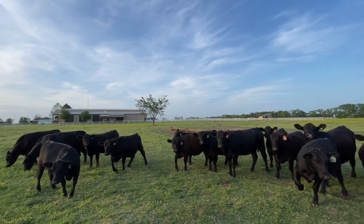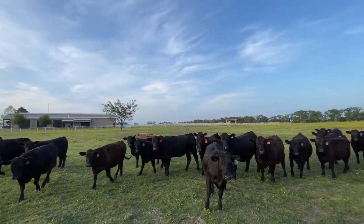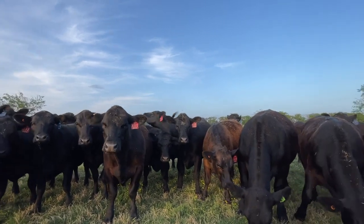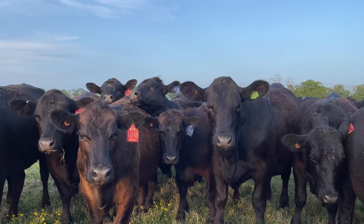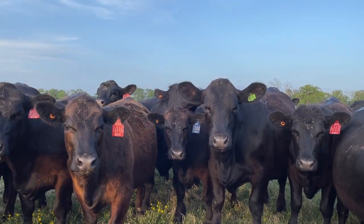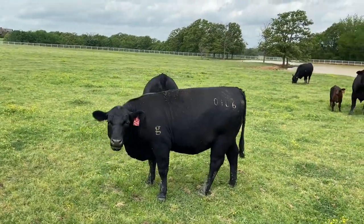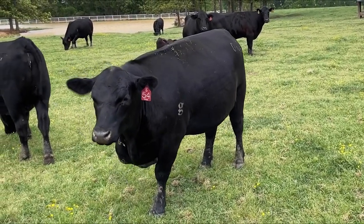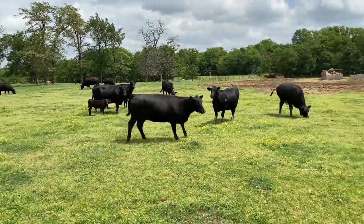Angus cow is our cow of choice. It's the animal that does the best job as far as being a good maternal cow on grass, being a great mother, very high in maternal traits. This cow also does a very good job when these calves come off and hit the marketplace, that they provide a very good product in the feedlot for efficient cattle that convert well and produce one of the best protein sources there are for people to consume and eat. Look at that calf running across it.